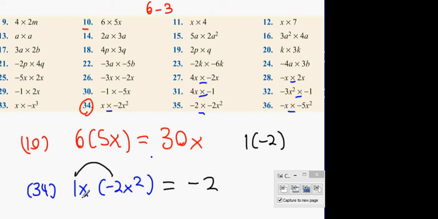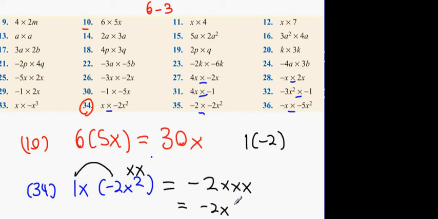Now, the next thing you've got to do is multiply x by x squared. Now, what x squared means is x beside another x. Alright? And if I multiply x by xx, how many x's do I have? 3. 1, 2, 3. And do you know what that turns into? Minus 2x cubed. The small 3 means there's 3 x's together.